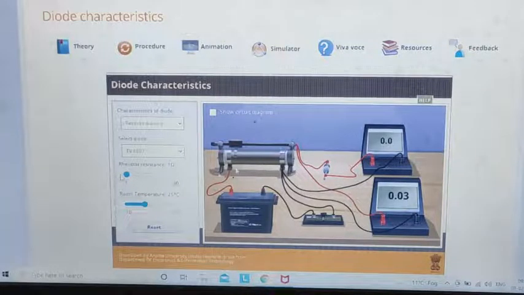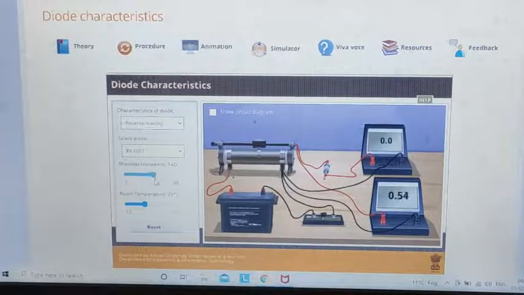Again you have to drag your rheostat up to this limit, that is the rheostat resistance, and the room temperature is obviously 25 degrees Celsius. So again, students, you have to perform this experiment in the same manner as you performed it for the forward bias circuit. Here you have to vary this potential. Again you can choose the same way, like 0.15, and note down the current here. Again for 0.30 you note down the current, and so on.